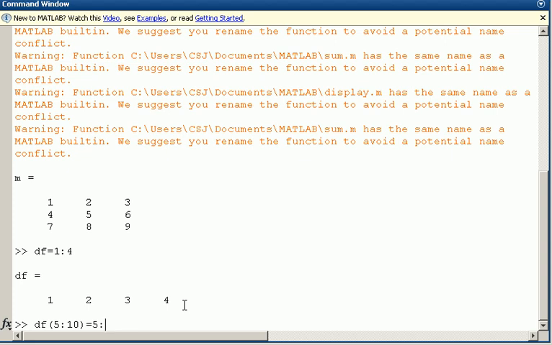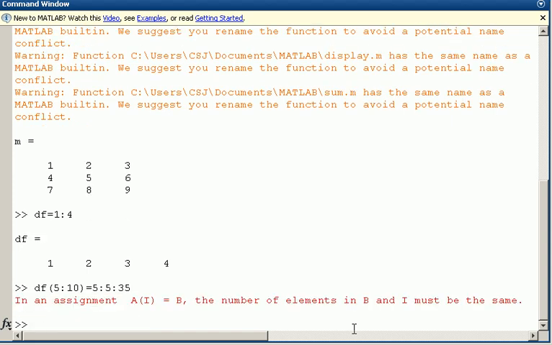Or suppose that I want to start at 5, and the step size is 5 until 35. So I will fill the rest of the row with the numbers 5, 10, 15, 20, 25, 30, and 35.